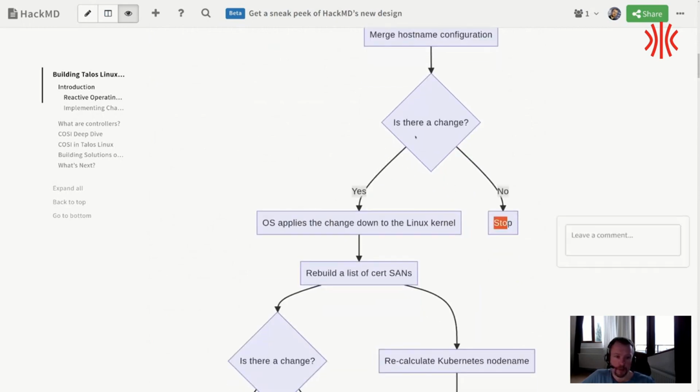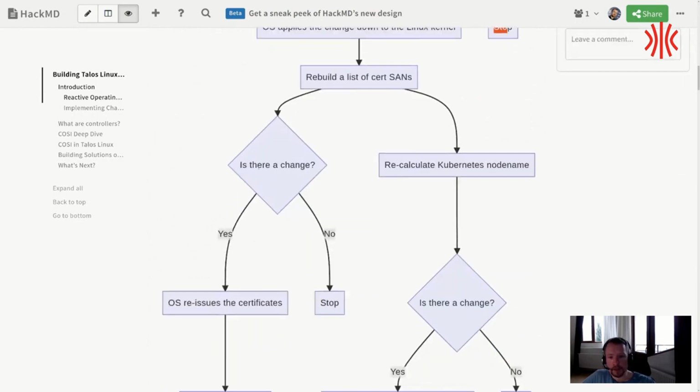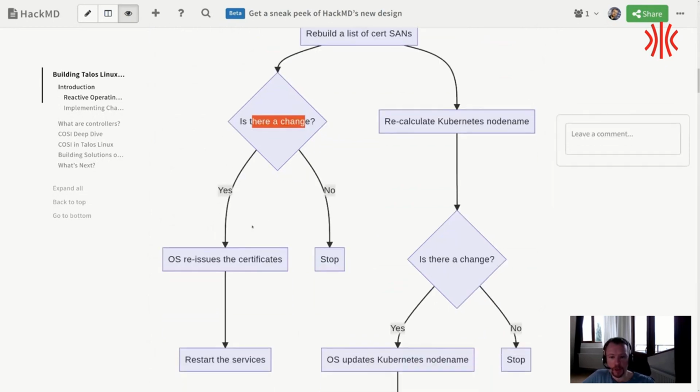But if we're actually using a dynamic hostname, then the OS should apply the new hostname to the Linux kernel. And as we have the new hostname, we probably need to rebuild the list of certificate SANs, and we rebuild it. There might be a change, or there might be no change because we already had that name from some other source. If there is a change, we have to reissue all certificates.